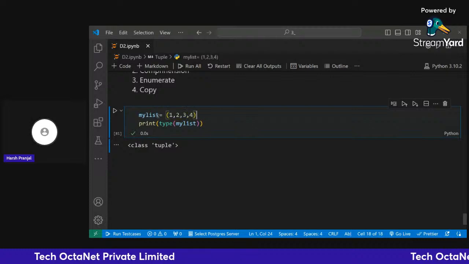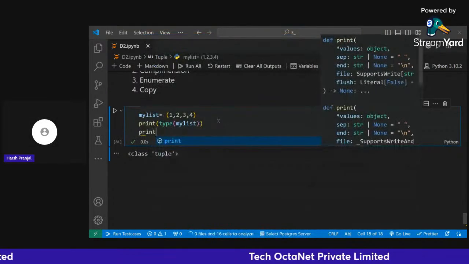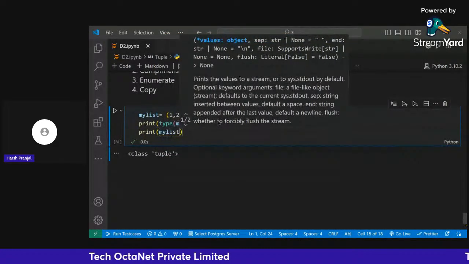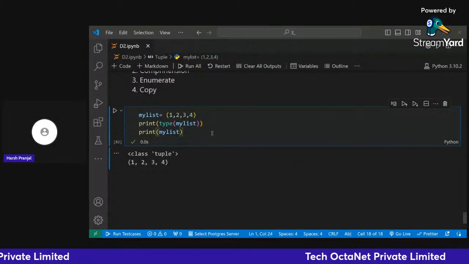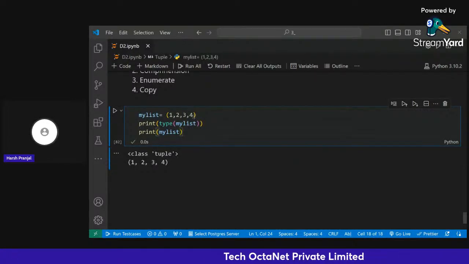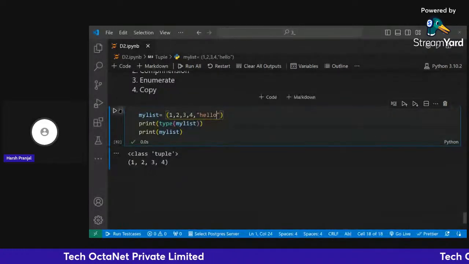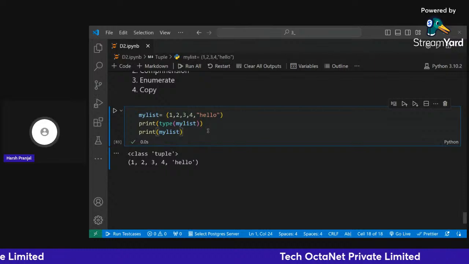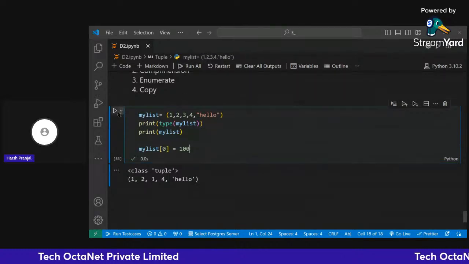So this is similar to my list, right? It can contain any values. You can give it a string or anything, similar to a list. There's nothing more, right? But if you want to change or update any values, see what we will get.